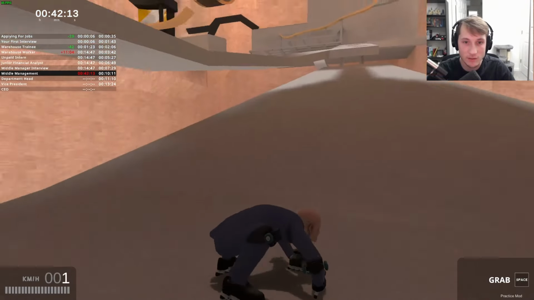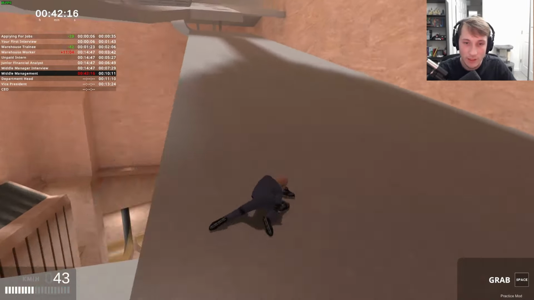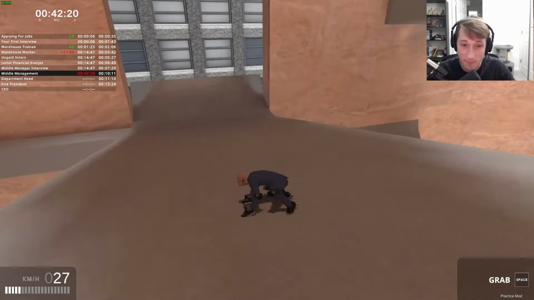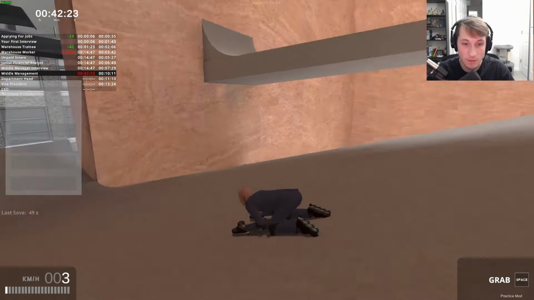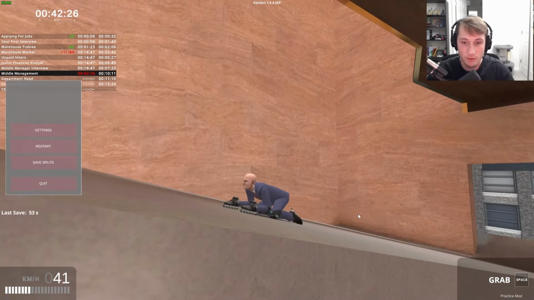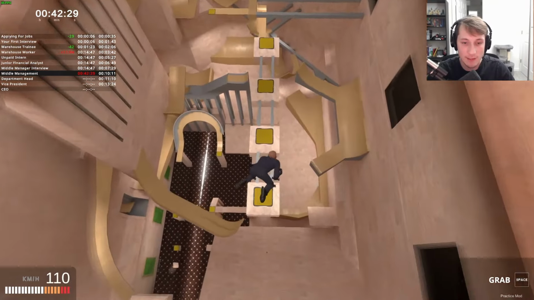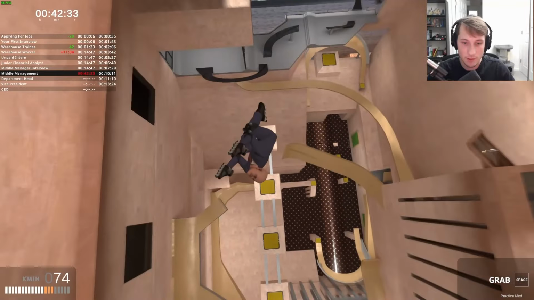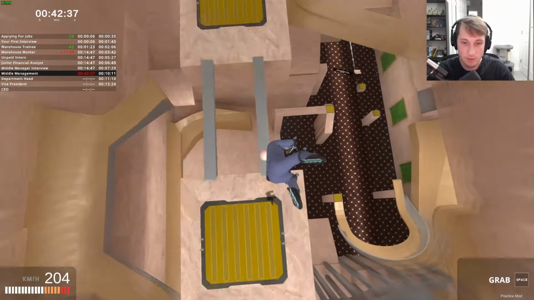So what we're gonna do is drop down from here. The best way to get into it is yet to be found, and there's no consistent setup, so it's really just RNG. So yeah, just drop down into here like normal, but instead of going over here or over to the corner, you want to come over to here, drive off this, and then hit this bouncer, and then this is the skip.